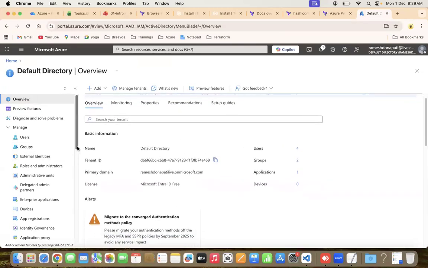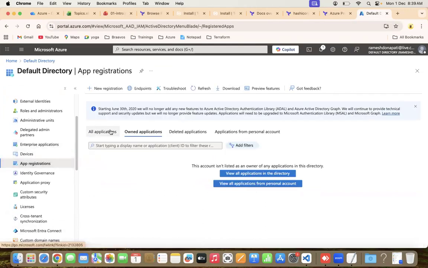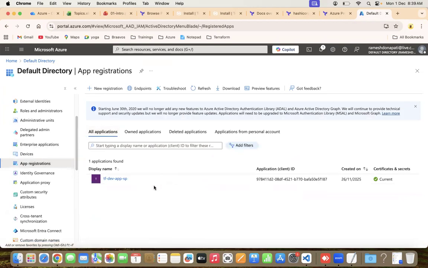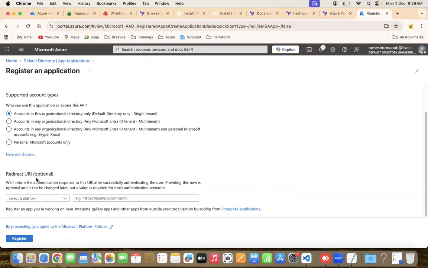Before that, I'll show you this one. I created this secret through a new registration. You can call it Terraform SP, service principal. You can create this and keep everything as it is.